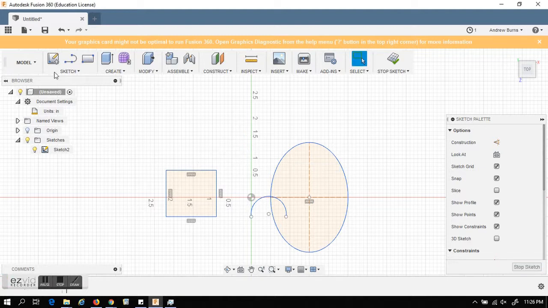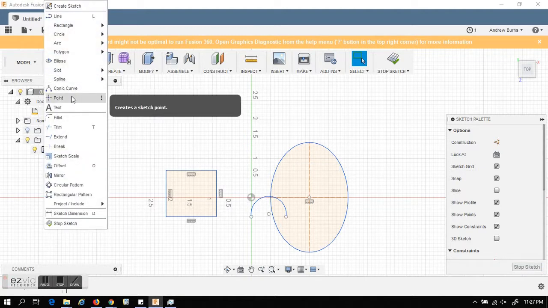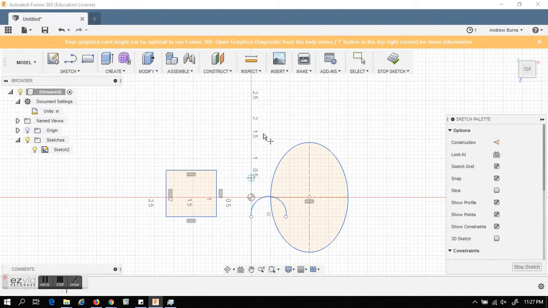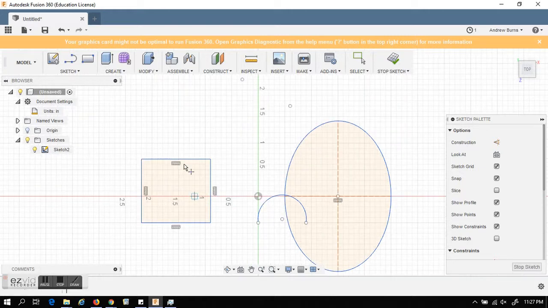Anyways, so the next thing is a point, which points are useful. Basically, you can make a point anywhere on the grid, we'll call it. Specifically, it could help if you want to make a line straight through it. Well, you can get a point and, once you see the triangle and the X, by the way, that means it's the center of the line.